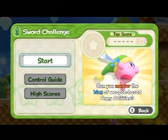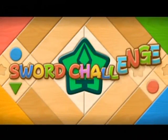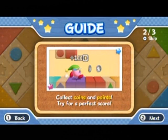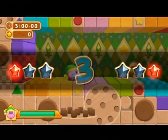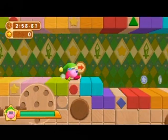Okay, sword. I am very familiar with the sword power, as you are well aware of. But will I be familiar enough with it to get the master score of sorts? Probably not. But I will be able to clear the stage. If it's giving me 3 minutes, they're usually pretty lenient with the time limit and all.